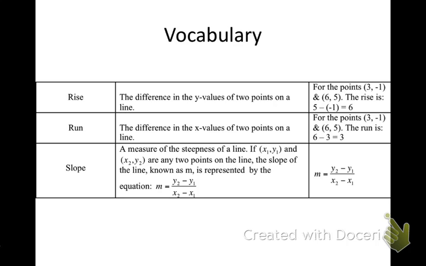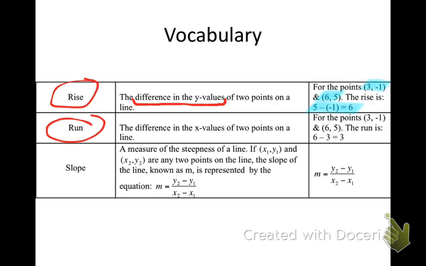Alright, slope. Slope a lot of times is defined as the rise over the run, where the rise is the difference in the y values. So if I look over here, I'm given two coordinates. The difference in the y values would be 5 minus a negative 1 equals 6. Difference meaning I'm going to subtract. Whenever I have two negatives next to each other, they get us a positive. Okay. And then the run.